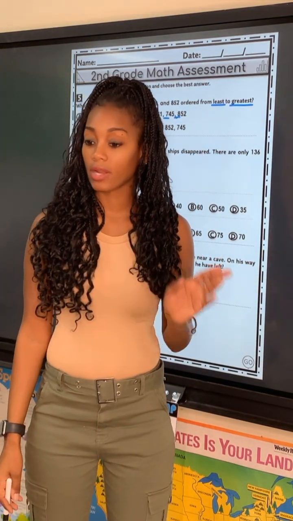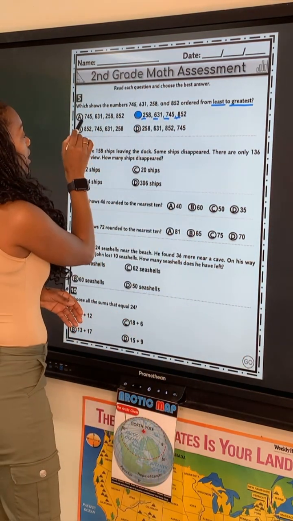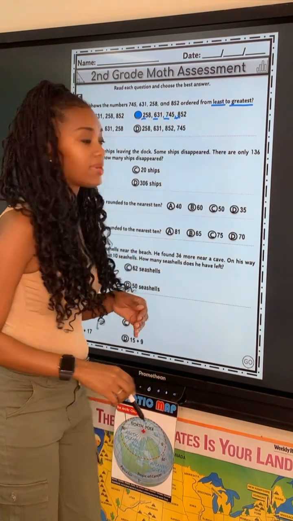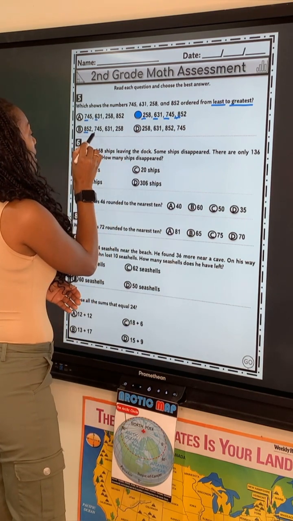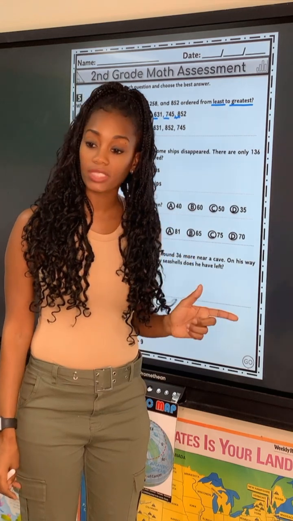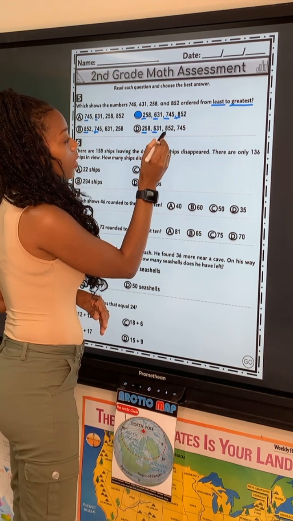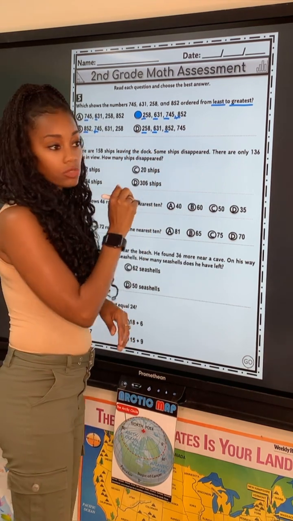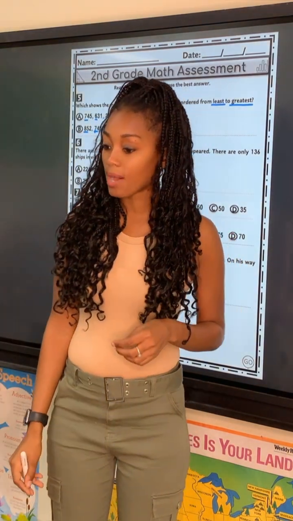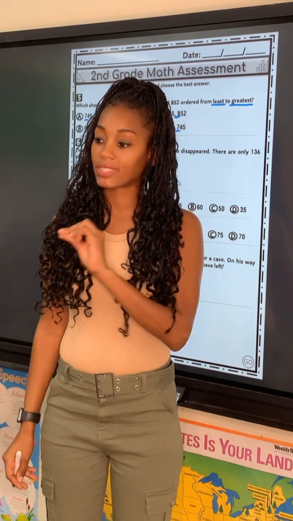Least to greatest, starting from the lowest number all the way to the highest number. If you see here, we start with 7 and then we go down to 6, so I know that can't be the answer. Here we start at 8 and we drop down to 7, but we said least to greatest, the smallest number to the highest number. And then here, it starts out correct, but somewhere here, it goes greatest and then back to least again. So those are distractor answers. Be careful for those.